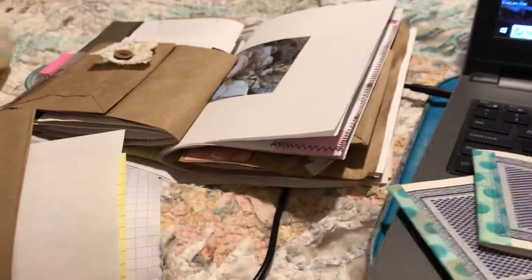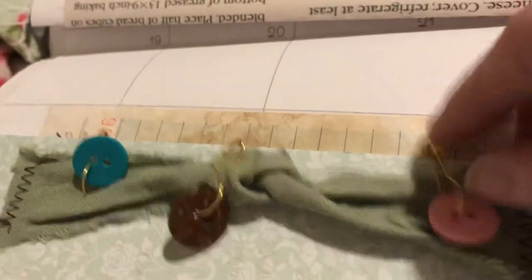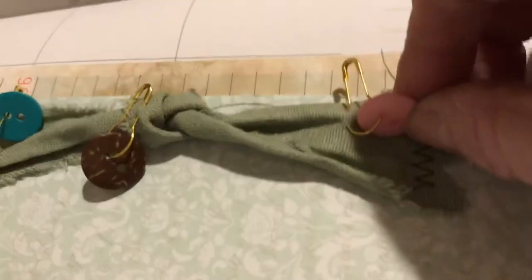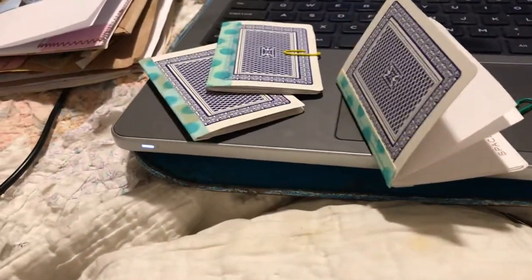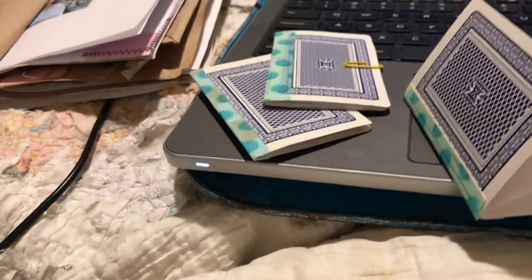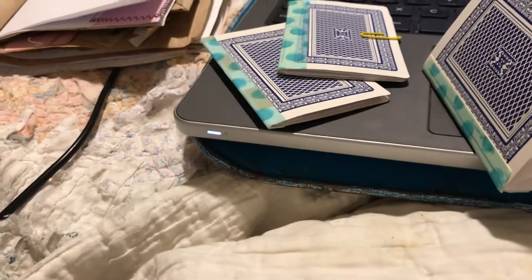I made one, two, three, four of these but I'm going to make some more because I have a lot of this fabric. I have to take it apart in order to stitch it. I have these little tiny pins that look like a light bulb and I have all these buttons right there, so I thought I'll make some more of them. I hope you guys enjoyed this video, and hi Michelle Scott — if you see it, you will know that I saw the video that you sent Tracy Fox. Such a lovely gift, that was awesome.